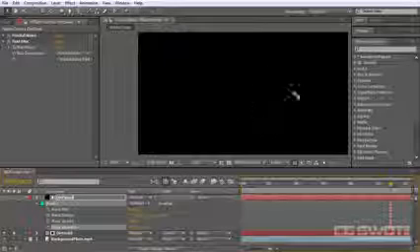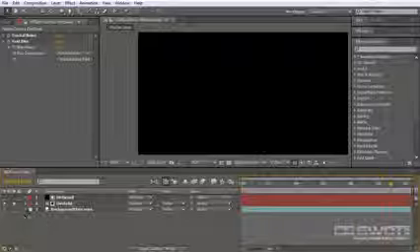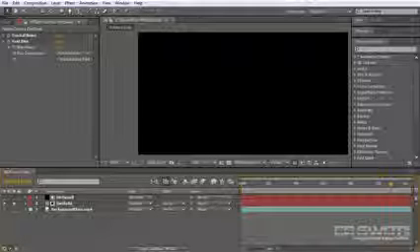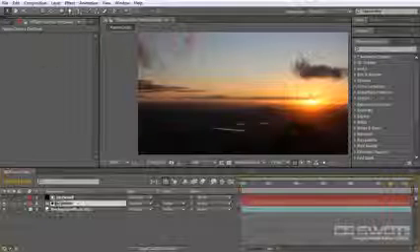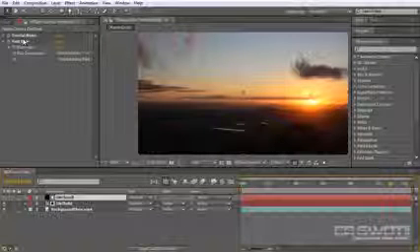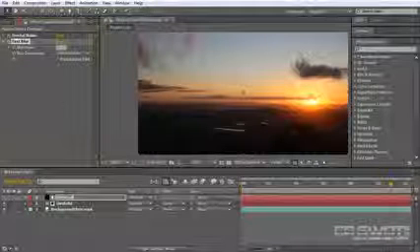A little bit of a core in the middle without too much dirt. Otherwise we're going to use too much, and subtlety is always the key with this sort of stuff. So we have our small dirt, and I'm just going to lock off that fast blur. Just going to put it on 1.